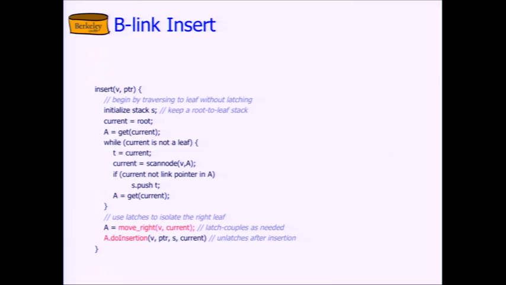And I'll just tell you before we call the do insertion routine, which is a little complicated, if there's room on that leaf, it's a piece of cake. We put the new thing in the leaf, we unlatch it, and we're done. The reason do insertion is complicated is because we may have to split that leaf and then recurse up the tree and so on. But if it's a simple insertion at the leaf level, this is it. You just latch couple across the leaves to make sure that you get to decide that there's room on this page for you to insert your thing.